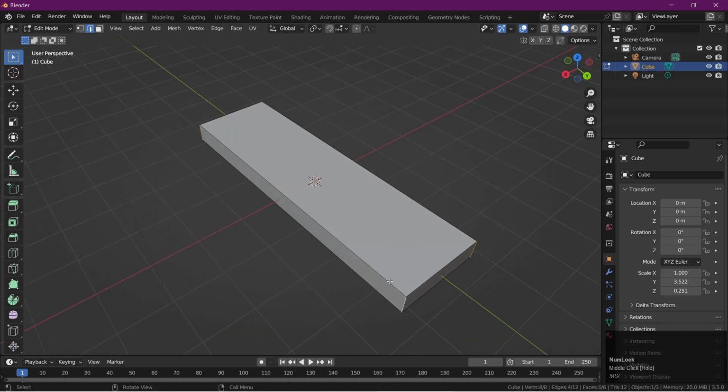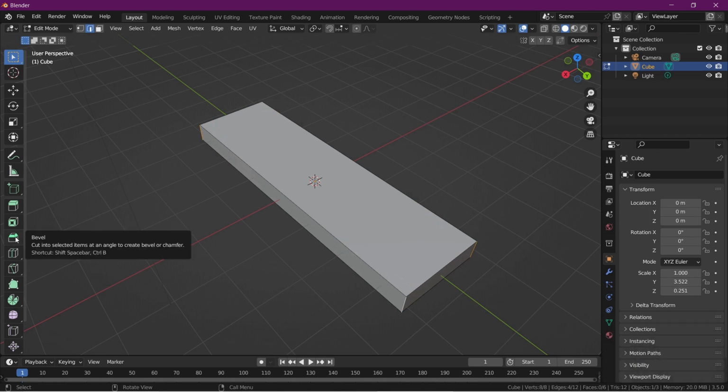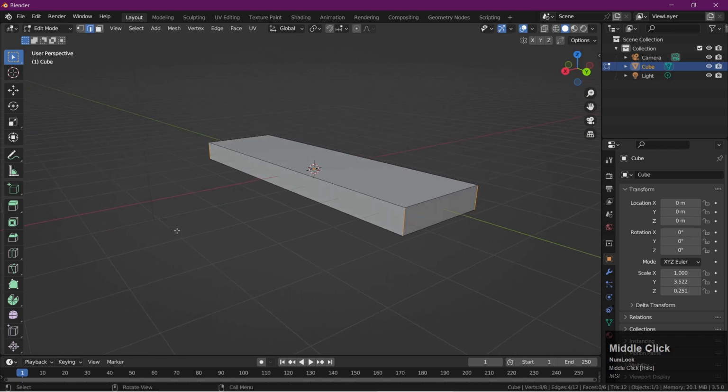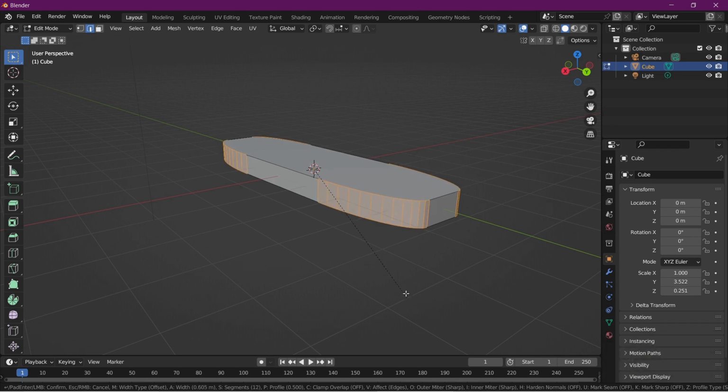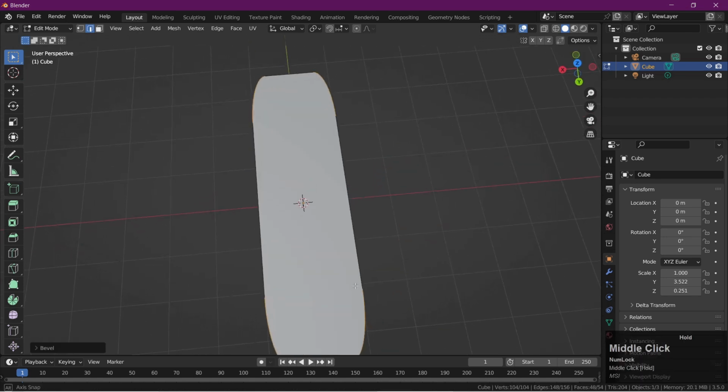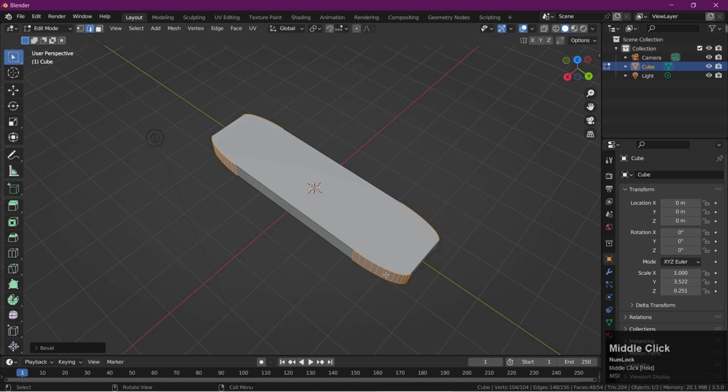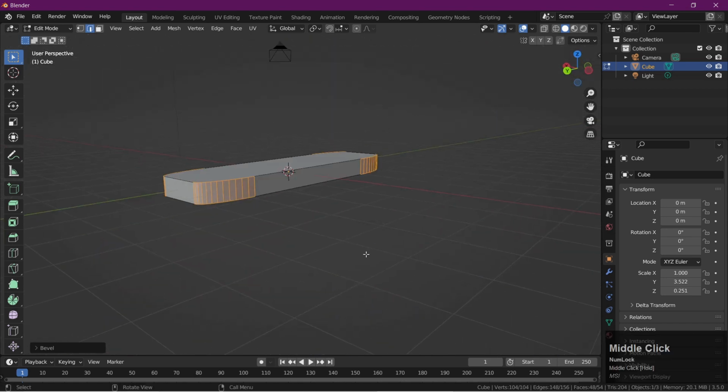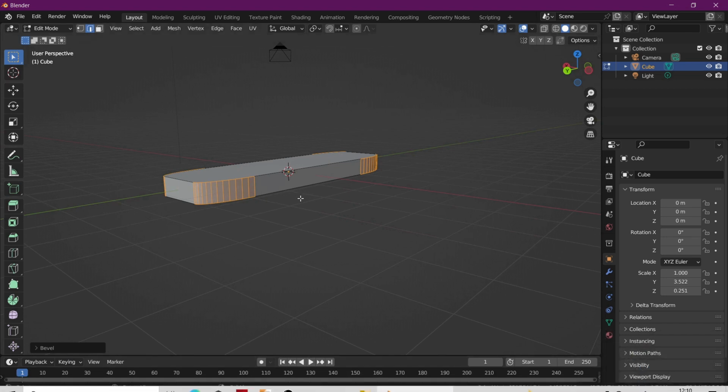We select all four corners, then press Ctrl plus B on the keyboard to bevel the corner, or from here we can also bevel the corner. Scroll our mouse to give smoothness or maximum faces on the beveling. Now we see it is not uniformly beveled, and we will see how to resolve this issue.